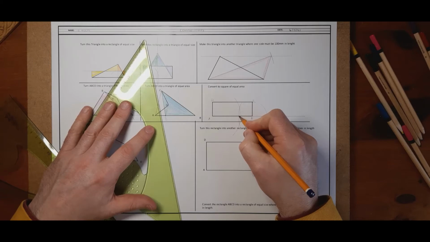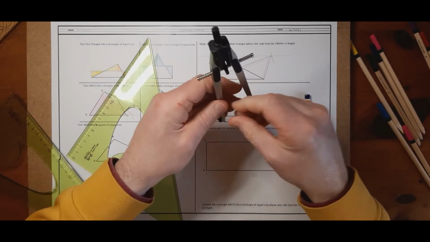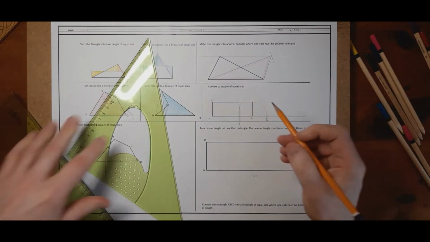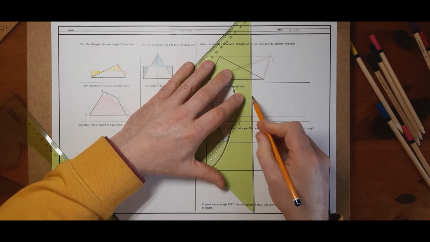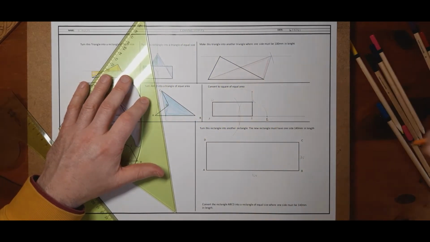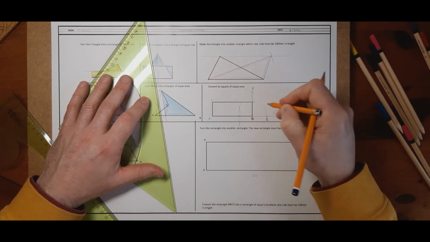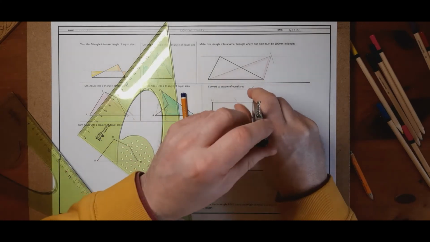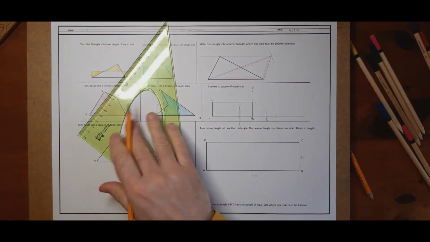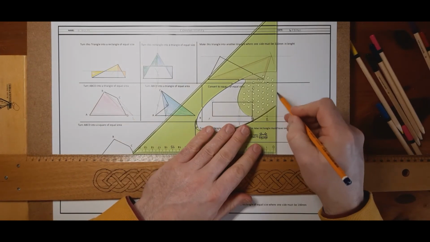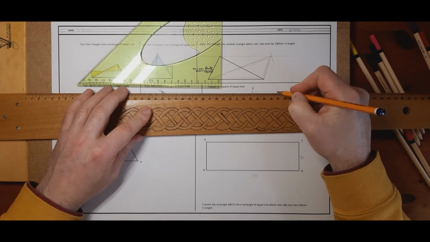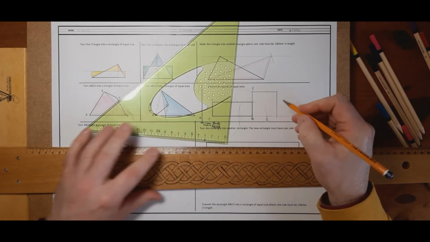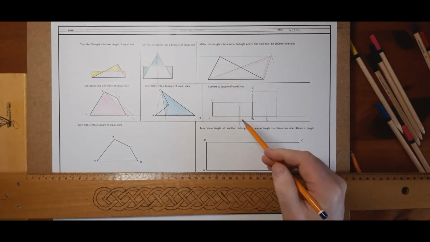Now from here, I'm going to put my compass down again. I'm going to draw a semicircle. Okay. And if we extend up this line now from B through C onwards, that will get us F up here. And now B to F is one side of the square. And if we know one side of a square, then of course it's easy to finish it out and draw the rest. There you have your square equal in size to that rectangle.